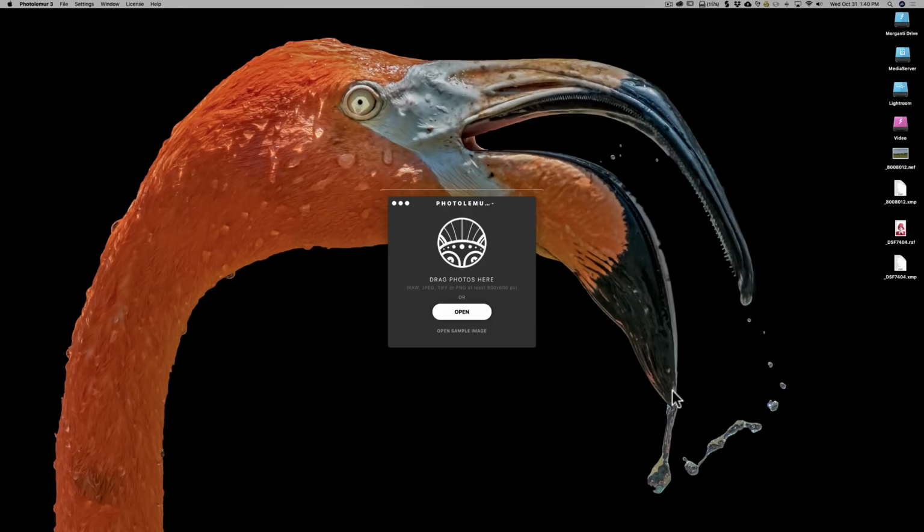The other thing I didn't care for, I didn't like how it processed portraiture. So if you had a studio image or a lifestyle shot, anything with a person in it, I really didn't like the way it processed the skin and the eyes, mainly. Well, they really fixed that in this version, and I'm really impressed with this version. I got a lot of emails from people that use Photolemur for stock photography. They don't want to spend a lot of time processing their images for stock, and they use it for that. And I think you stock photographers will really be happy with the improvements they've made for processing images that have people in them.